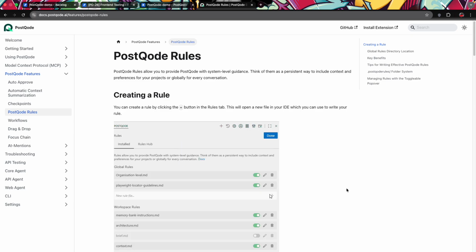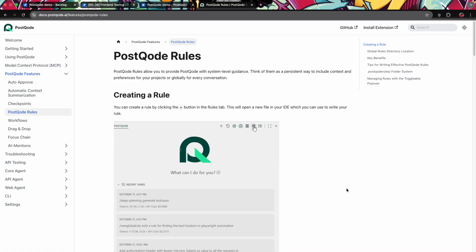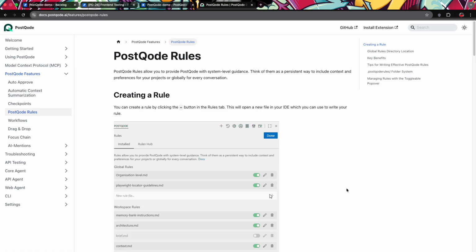So for example, if your team decides that all UI tests should be done using Playwright and everyone should follow a proper naming convention, you can capture all of that as a postcode rule. This rule gets applied whenever you create a new task, and whenever it has to perform a certain task and there is a set rule for that, it will follow that.